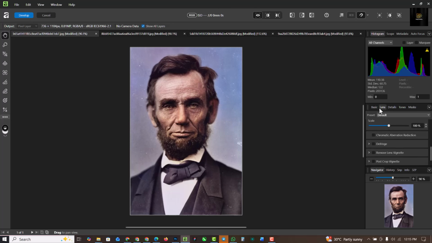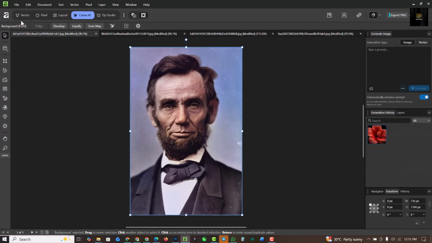And of course, you have your lenses. All of this you can explore in your free time. So with this, I'm just going to add a white balance to this, maybe add some blue to this to make it more realistic. And when I'm done with everything, I'm just going to click on what? Develop. And there you have it, your pictures from black and white to colored popped images.